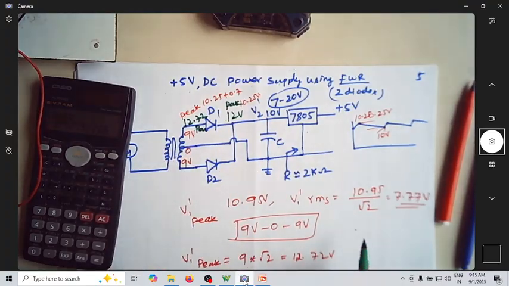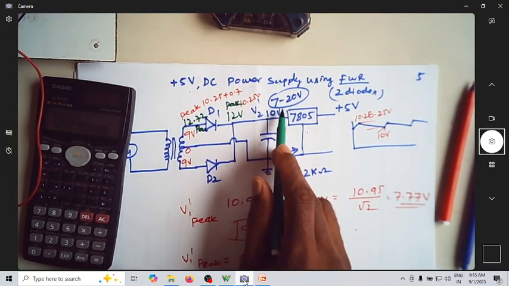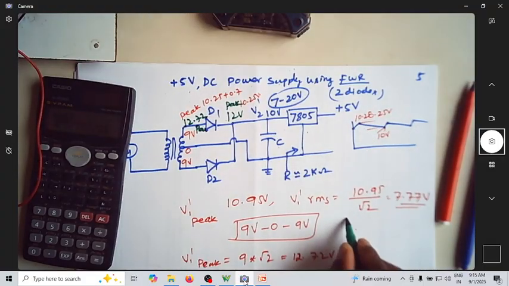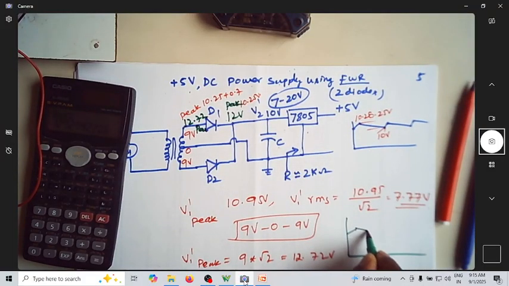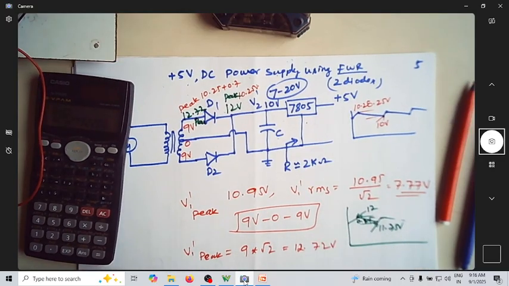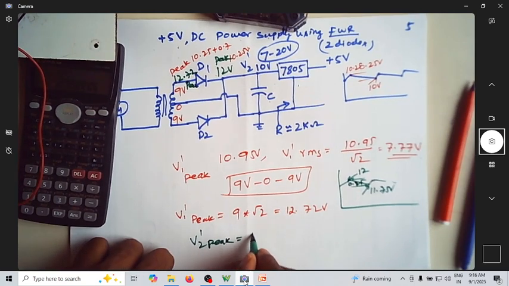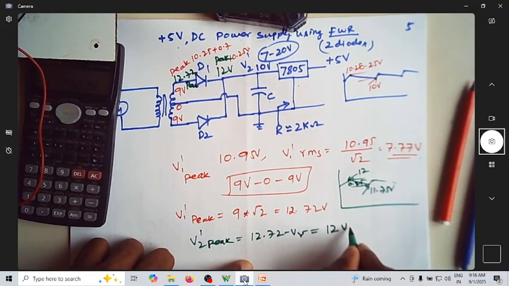If it is 12 volt peak here, which is certainly more than 7 and certainly less than 20, this is 12 volt and it has a ripple of 0.25, so the minimum is 11.75 volt. That is V2 dash peak: 12.72 minus V gamma, that is almost 12 volt.